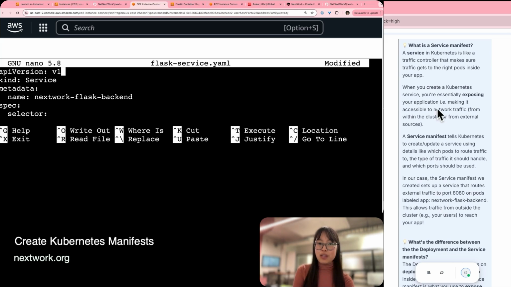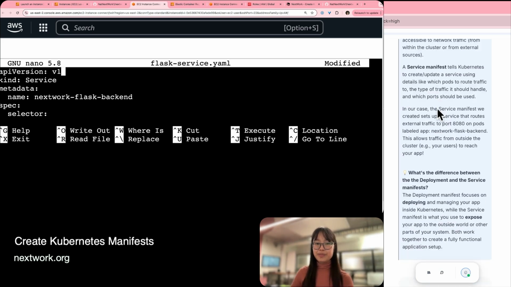A service in Kubernetes is like a traffic controller. It makes sure that traffic gets to the right pods inside your app. When you create a Kubernetes service, you're essentially exposing your application, making your application accessible to network traffic. Instead of just your application being accessible to traffic from within the Kubernetes cluster, you can now actually make your application accessible to traffic coming from outside the cluster.